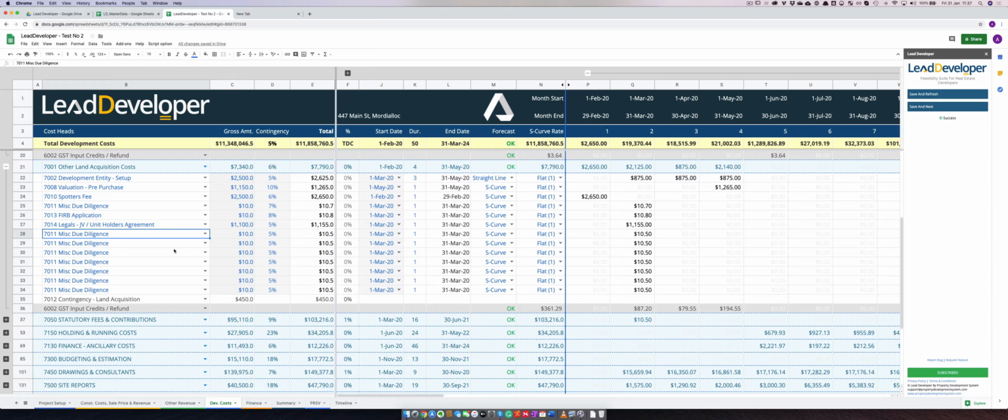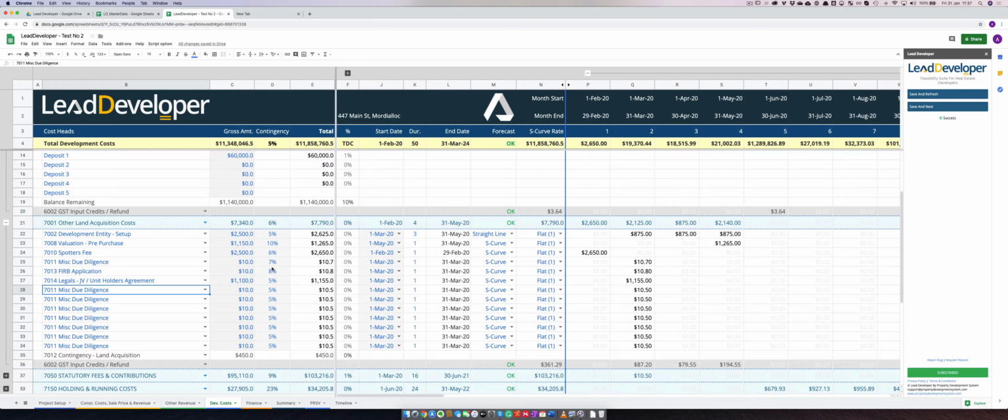So all I did was I just copied the last cost code because I wanted to fill everything up, allocated a $10 cost to everything. I wanted to show you that if I want to add some contingency percentages to these things, I can. And then I've gone ahead and added some months when they happen and the number of payments that would occur once they span out. So let's say I start with my JV agreement. I know this is going to be one invoice and I'll have to pay it in 1 month, and it'll happen in the month of March. So that's what this is all about.